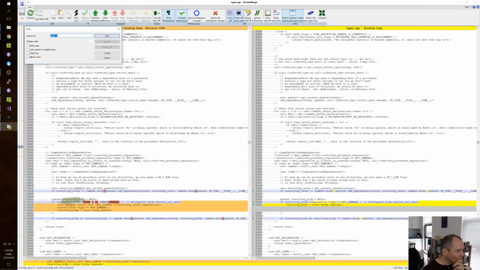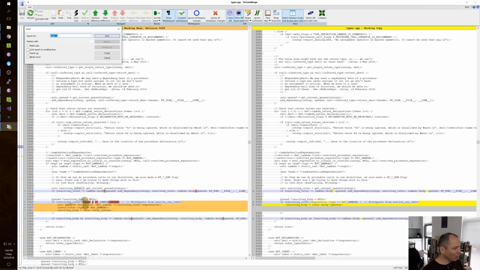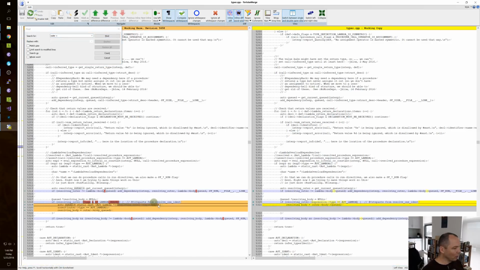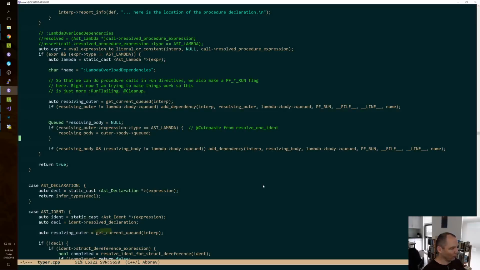Outer. Yeah, it just came from the line before that. Right, because we didn't need to check it. So it's resolving outer arrow expression, arrow body, arrow queued.